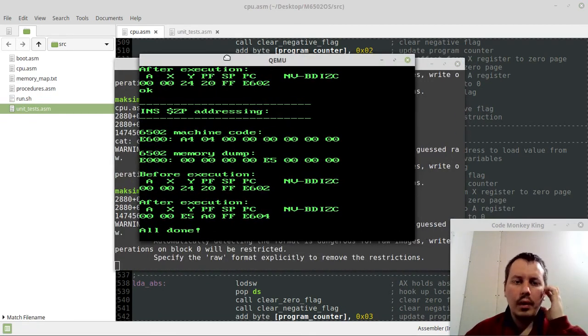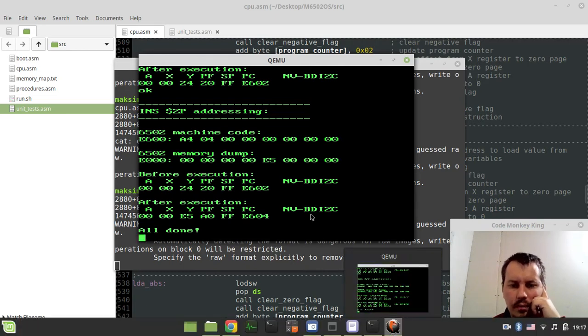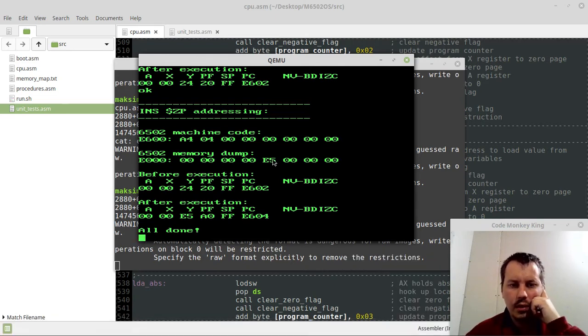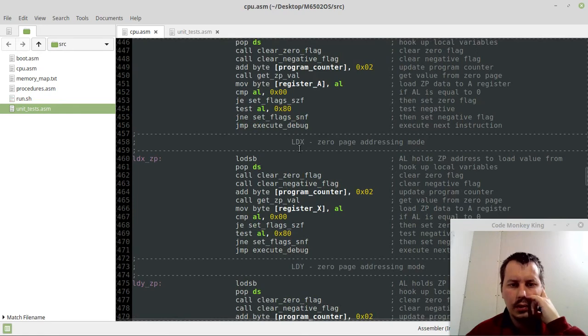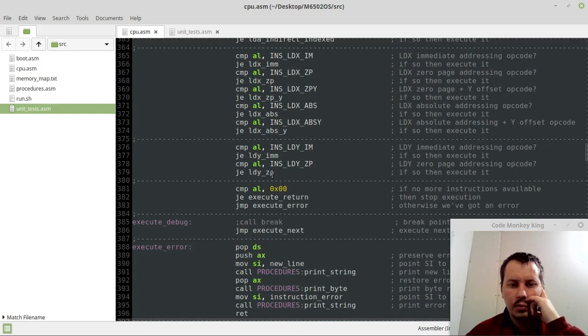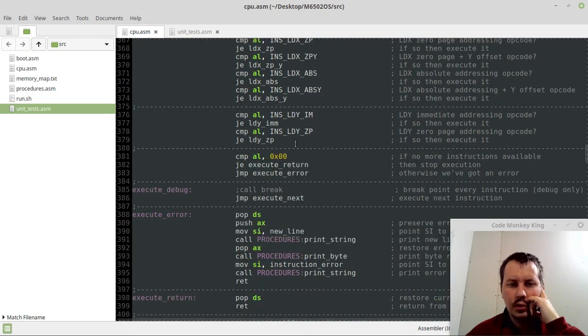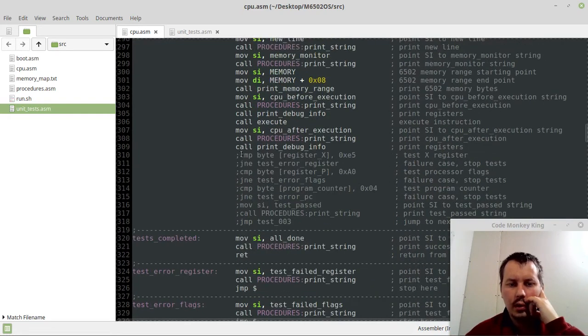Okay, this is much better. So the Y register has the value of E5, which is correct, so it has been fetched from the 0 page 0, 1, 2, 3, 4, 0 page 4 as mentioned here. All right, so opcode A4. Let's make sure everything is working properly. LDY is 0 page, LDY 0 page. So as far as it gets here, it should be the correct opcode.